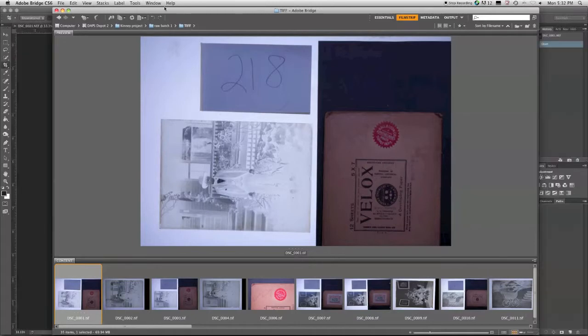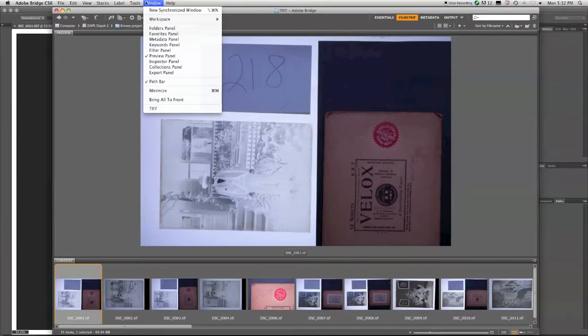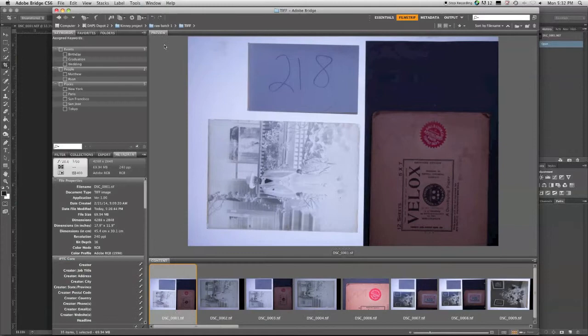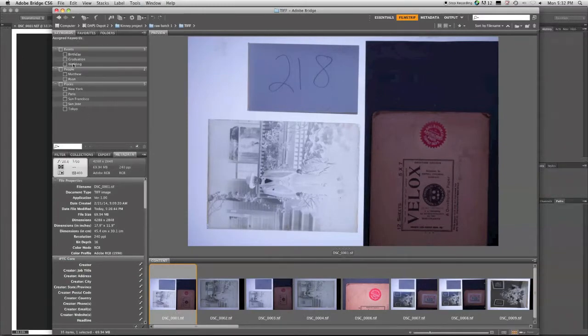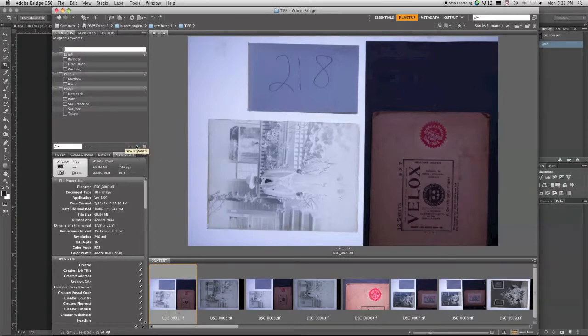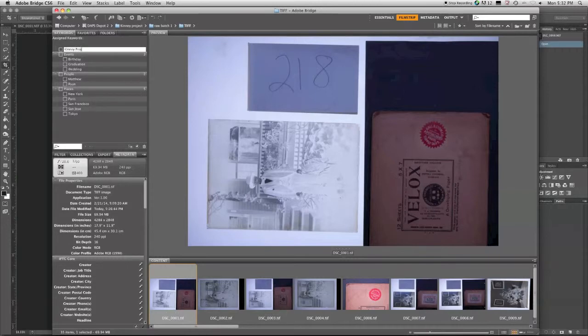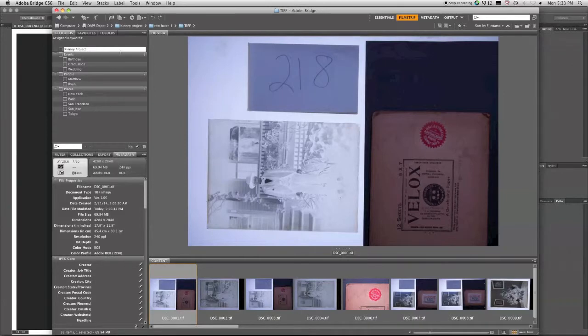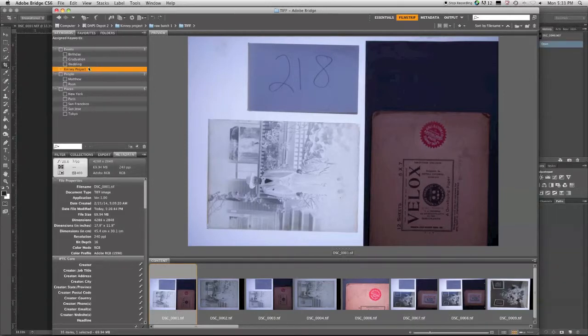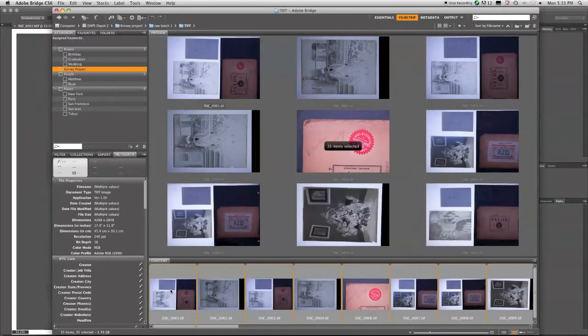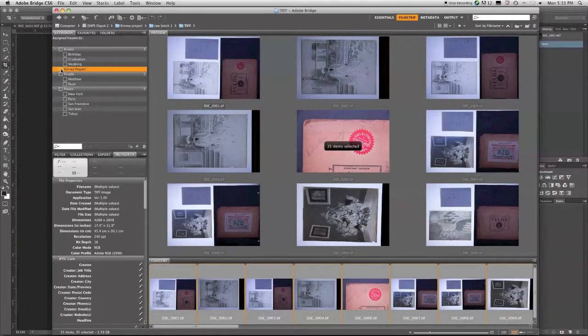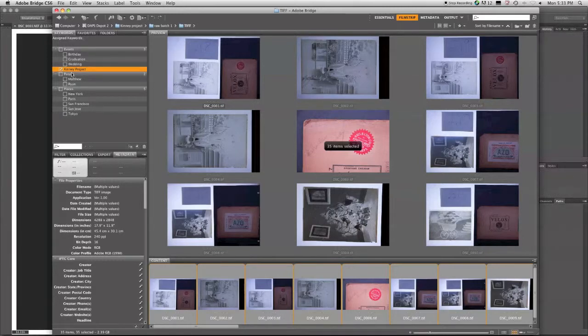Let's open up a window here, and this window will be called the keyword panel. They give you some generic keywords here that you can use, but we are going to create one called the Kinney project. There we go. What we'll do is select everything in that folder, and we will give it the keyword Kinney project just by clicking on that box.